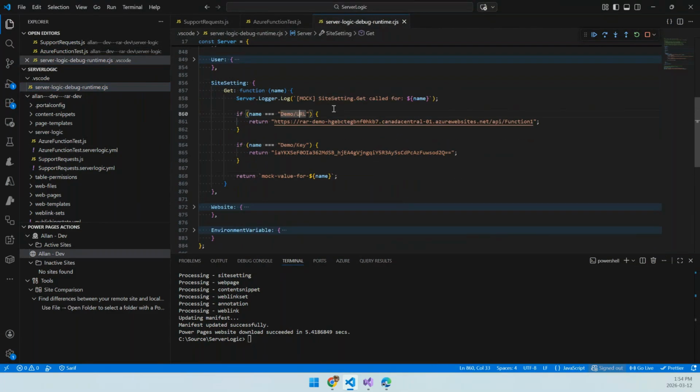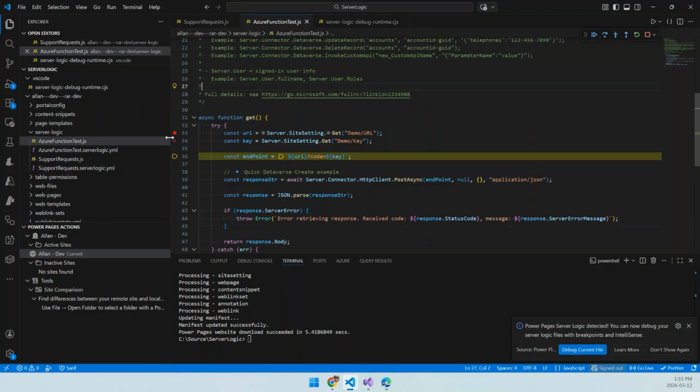So for the site settings, in order to debug locally for that Azure function, I just added some lines of code here. If the name of the site setting passed in is demo/URL, then return this value. And if it's demo/key, then return this value. That way, it actually does make this call when I debug this thing locally.